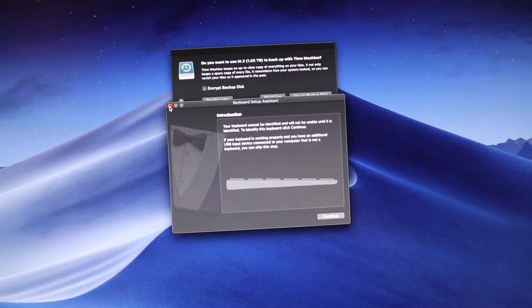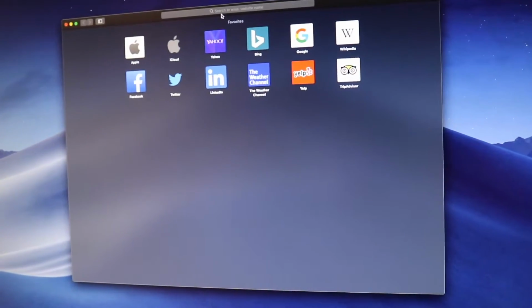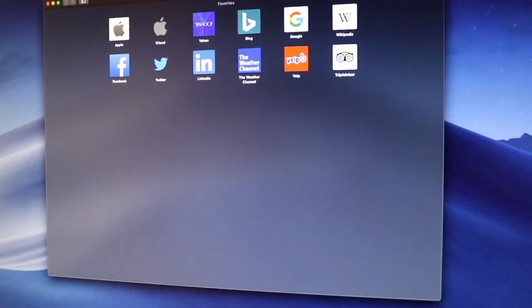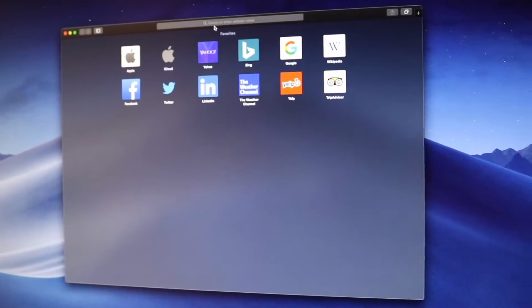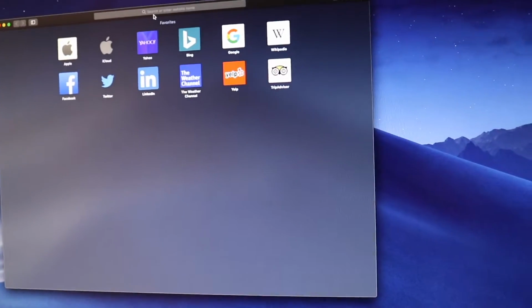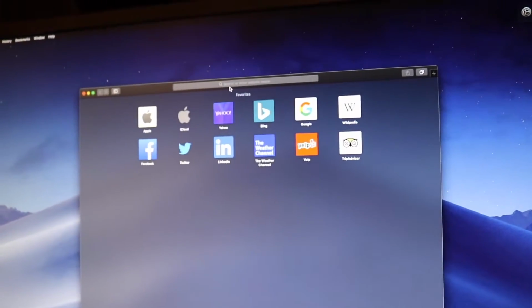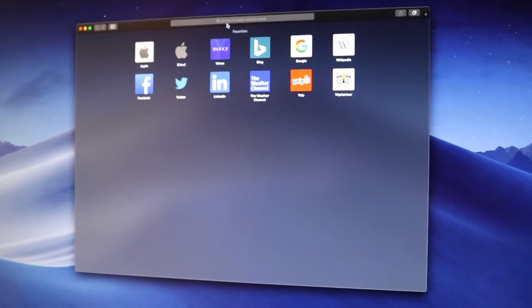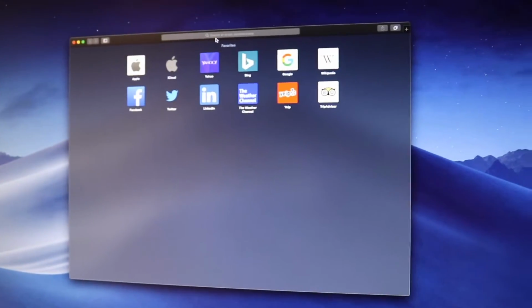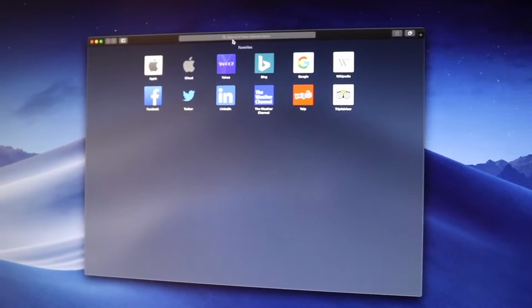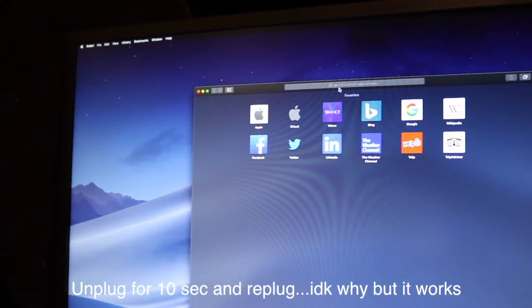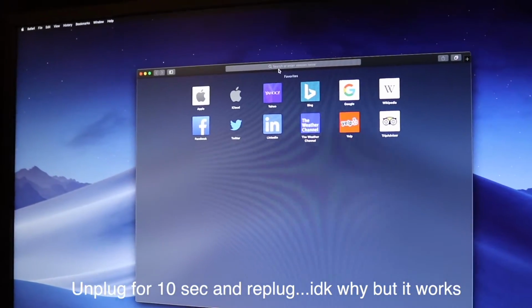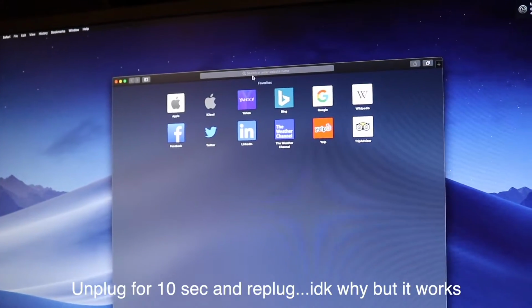So I'm going to go ahead and get out of this. Okay, I was freaking out for a little bit. Anyway, what was going on is I was not getting any internet again. I restarted it, it still didn't work. I tried to do the IP address and stuff, everything was blank. I couldn't even manually type in an IP address, and I just unplugged my Ethernet cable and plugged it back in, and for some reason it works now. I don't know, but it works.